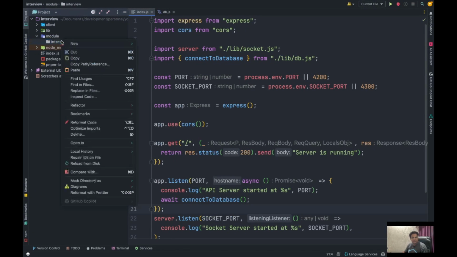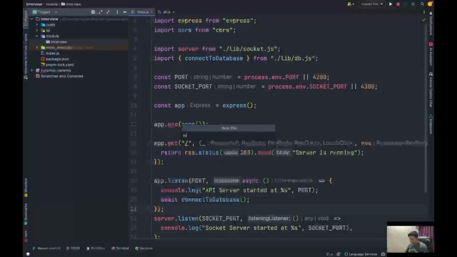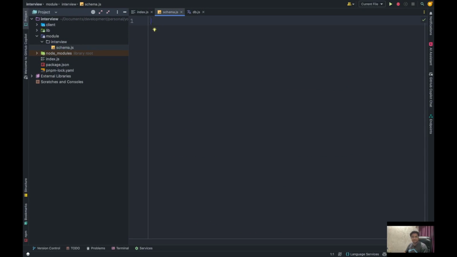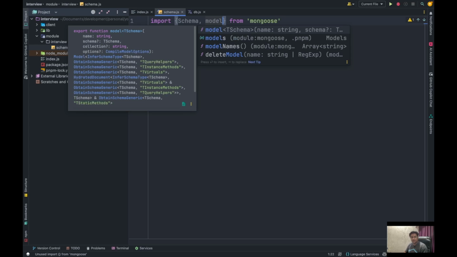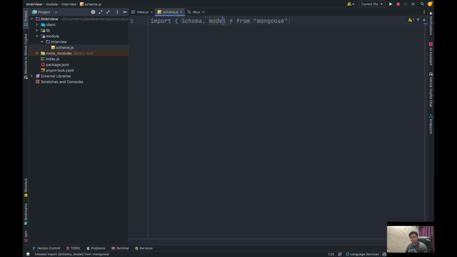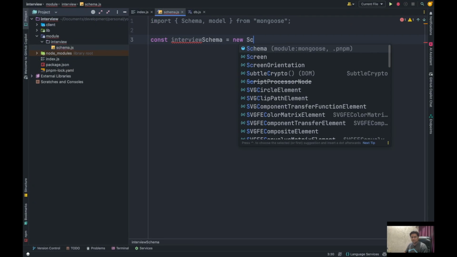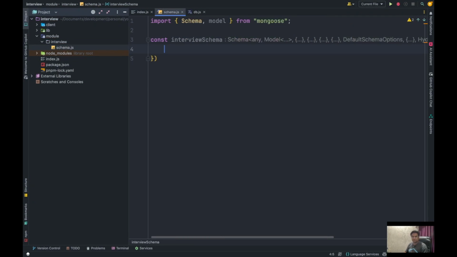Inside my interview I will have my schema.js. Import mongoose. I need Schema and then I need model. I think this is it. I need this much. Schema and new Schema.